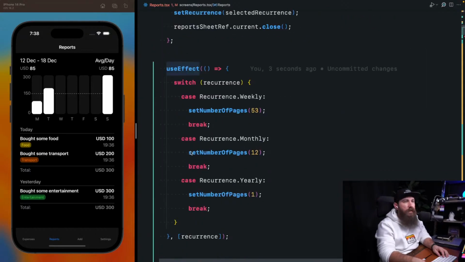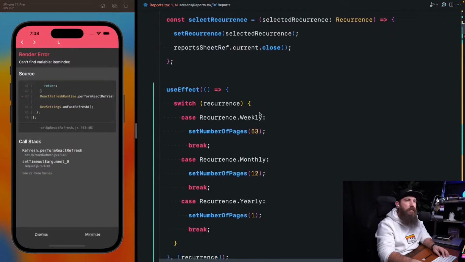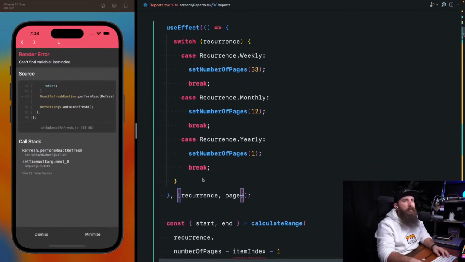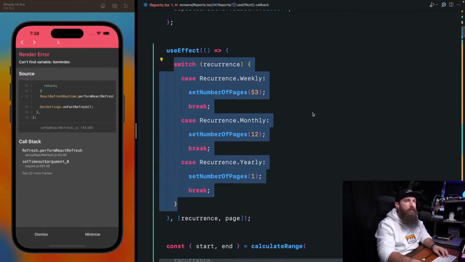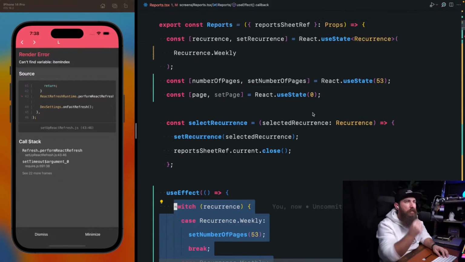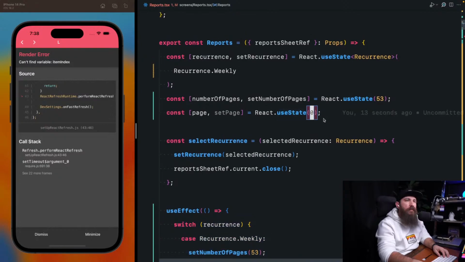We have a use effect right here. Actually, no, I'm gonna do -1 or a 0. I'm gonna do a 0 here. I'm also gonna add the page. I'm gonna keep this 0.